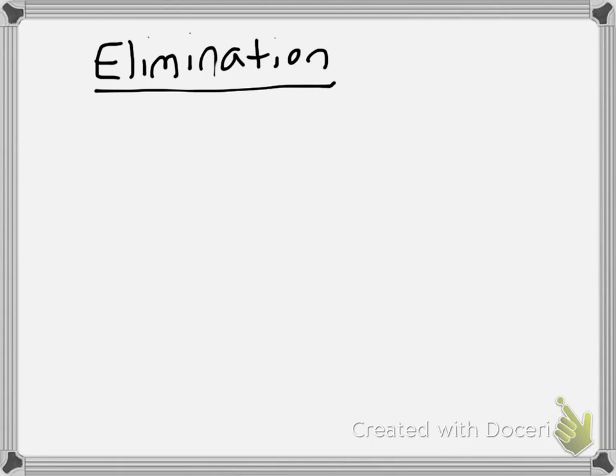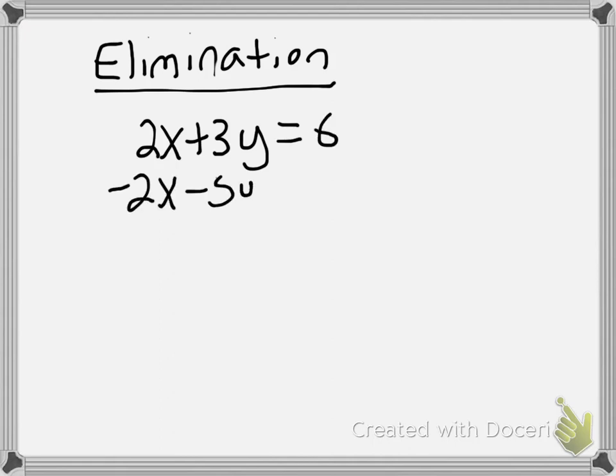So, for example, let's say we had 2x plus 3y is equal to 6, and negative 2x minus 5y is equal to 2. Now, hopefully you'll notice when you look at this that the setup is different than before. Solving by graphing would not work well. They're not in y equals, neither of them are, or even close to being. And substitution wouldn't work either because I don't have one of them in x equals or y equals. So elimination is used best when they're both in that standard form where you have x over x, y over y, number over number, like we do here.